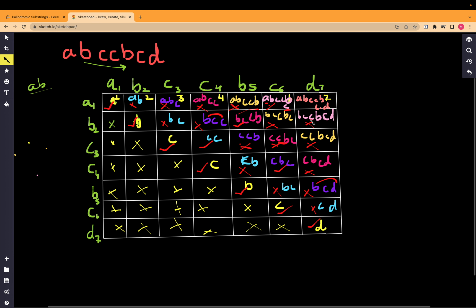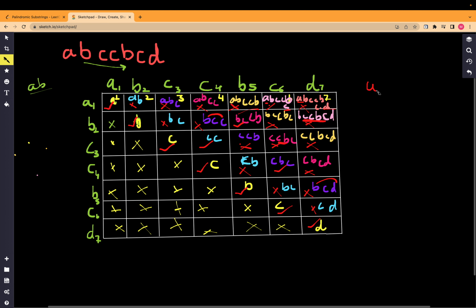If the extremities are equal, then we have to check the inner part, and for the inner part we will go in the diagonally downward direction, because this is stored diagonally downward, where we have seen for the length less than this. But over here the extremities are not equal, so that means this whole is not a palindrome. Now over here we will check: A and D extremities are not equal, so this is not a palindrome.